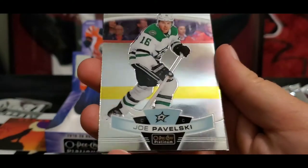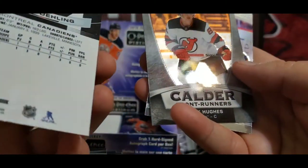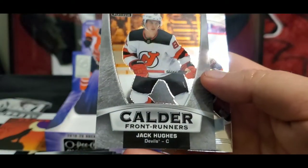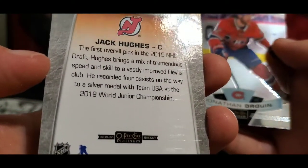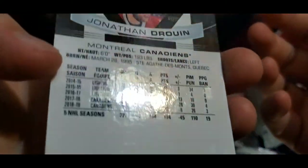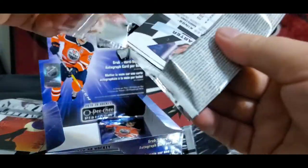We got Joe Pavelski. We got Ryan Poehling, marquee rookie. And nice, we got the Jack Hughes Calder front runners. Probably not going to win it if they give out the awards. Quinn and Cale were kind of the two main ones there, but there's some nice back card there. And Jonathan Drouin. Did I already get my last sunset? Oh, I got two more packs. Sorry. I think I still owed one more sunset, if I'm not mistaken.